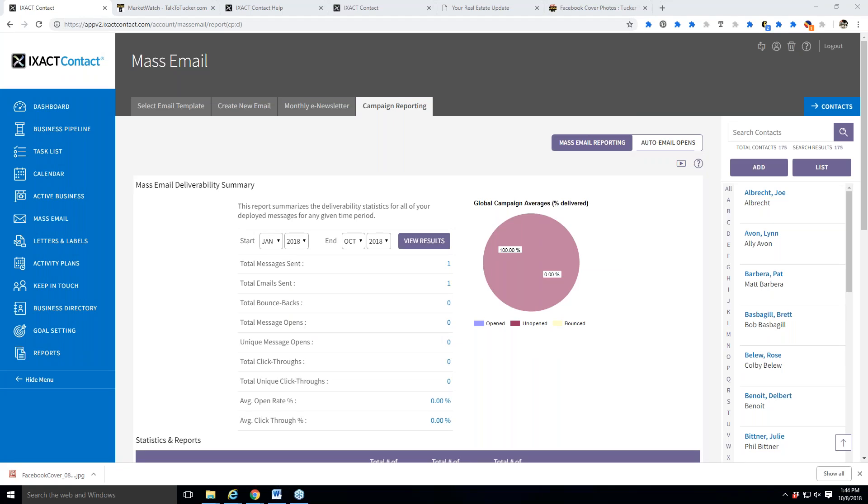That is coming at the end of the month. The reason it's going to be easier for you is that the sending — the date and time — is going to be controlled by Tucker. We want to make sure that when you're sending it out with data, it's timely. We don't want to put that burden on you. So if you've opted in, it goes out when it should. Subject line and all of that will be taken care of. Once that piece is done being built and is ready to go, we'll send out more detailed instructions. That way, if you are also sending the fluffy piece, you can schedule that one to go out based on when the MarketWatch goes out — so you're not sending things three days apart.